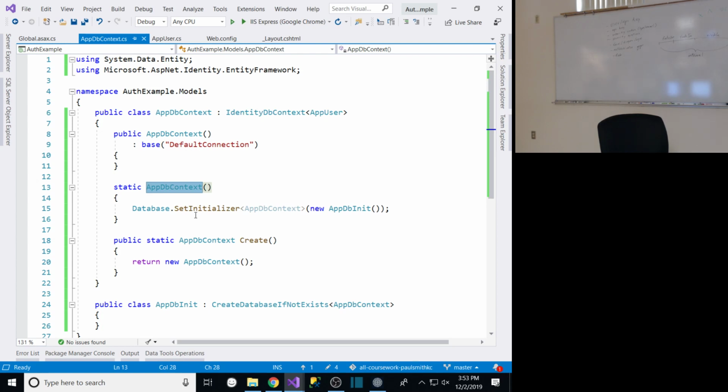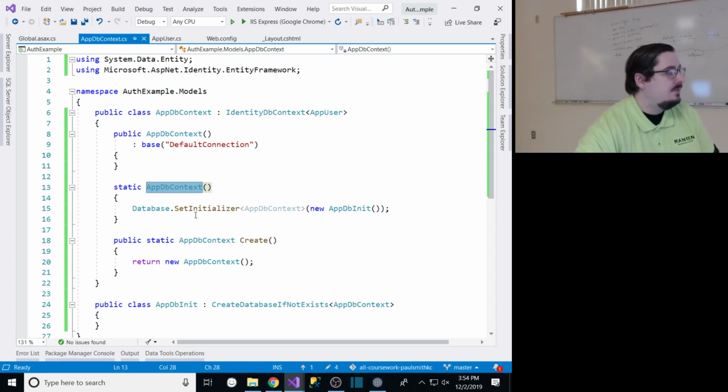Okay. So what I'm doing is this Database.SetInitializer says use this class to update the database if there's a difference in the schema. If the schema is changed or whatnot, here's the logic that I want you to use. There are a few different base classes that we can use there.